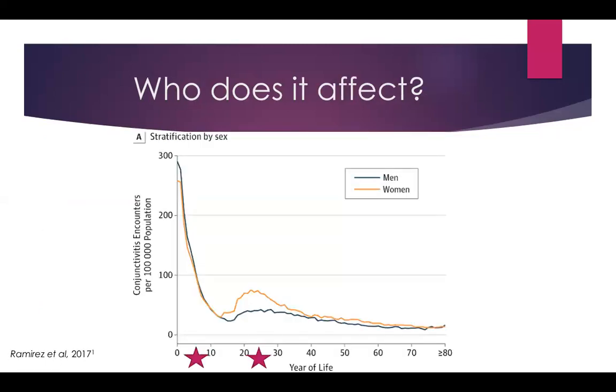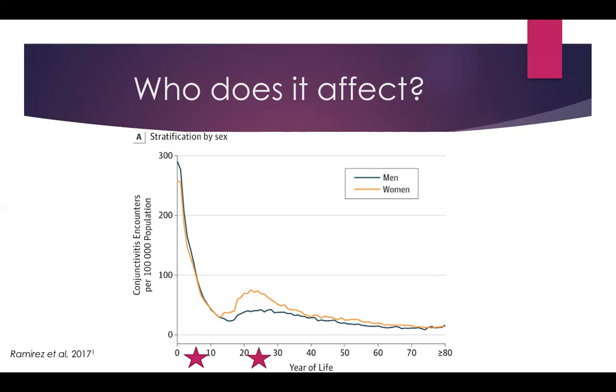According to the study I mentioned earlier about pink eye cases in US emergency rooms, it was found that the infection follows something called a bimodal age distribution. That means there's typically a peak outbreak at two points in life. According to this chart, one of the peak outbreaks occurs between the ages of about 5 and 10, where the star is right here. And another peak outbreak time is in the mid to late 20s, right about here.